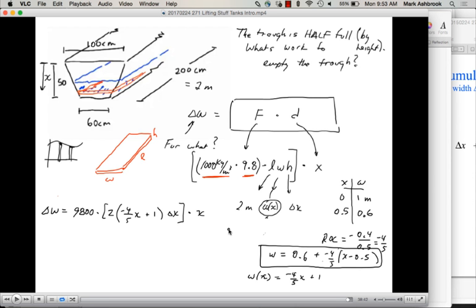I'm talking about the height of the layer, which is delta x, and now we have to move that layer a distance of x to get it out. So x is the distance we have to move the layer. When I say height, I'm talking about just that little tiny height of the layer. Other questions?